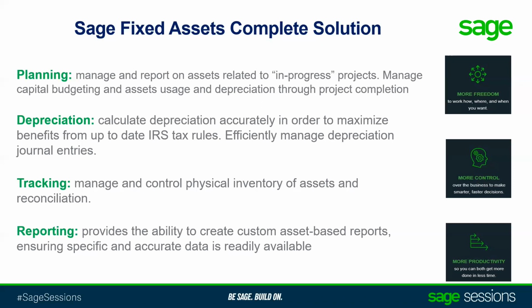The tracking module is used for actually doing physical inventory of the fixed assets, and I will go a little deeper into each of these to give you a better understanding. On the reporting end of this, there are many standard reports built into all the modules, but there's an optional custom reporting feature that allows you to do any type of ad hoc reports you want from scratch, and that is actually using SAP Crystal Reports.